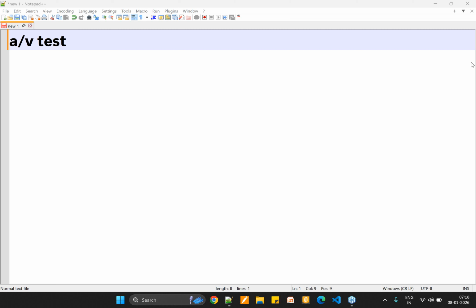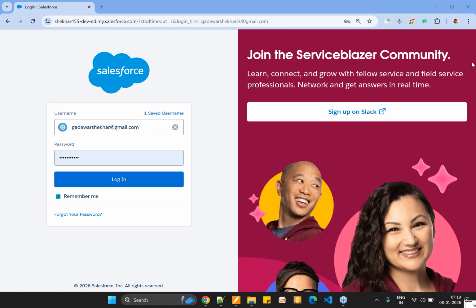Similarly, there is a question. We have seen view all data. Similarly, there is a question, modify all and modify all data. So practically, we are going to see this. For that purpose, let me log into Salesforce and practically show you how this is going to work.